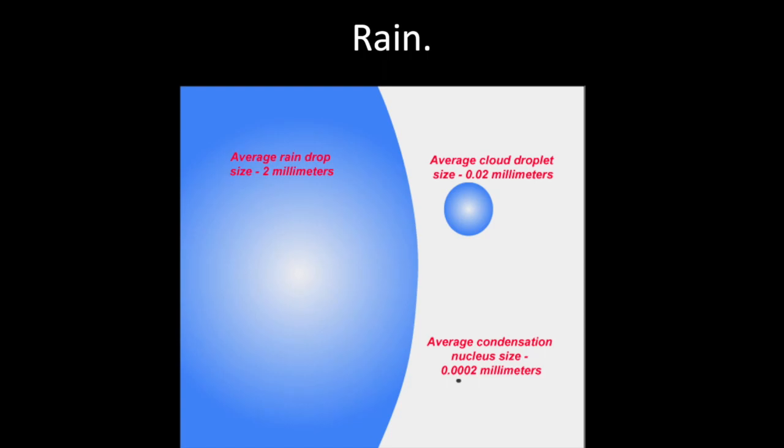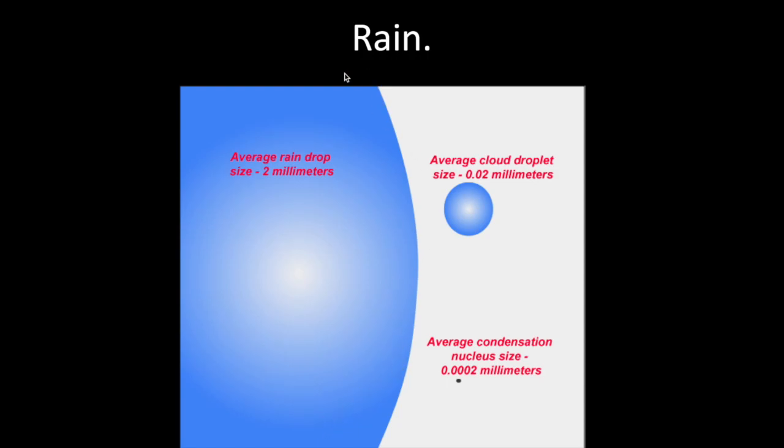Basically, if you have a little piece of dust or something like that, or what we would remember when we put that little bit of smoke in the bottle to make the clouds form, that really does help the clouds to form because the water droplets will start sticking to that, and then they'll start sticking to each other, and then you get to a cloud droplet, which is 0.02 millimeters. So this is so small you can't even really see it. It barely looks like the tiniest little dot, if you could see it by itself. And then a raindrop is about 2 millimeters.